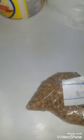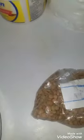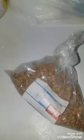Alright guys, so here I am again. This is my lentils that I was telling you about. Not gonna use all of this. I need just about half because they're very small and they spread out evenly. So I'm gonna put about half of this to soak.